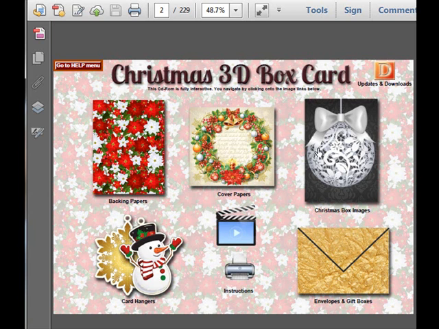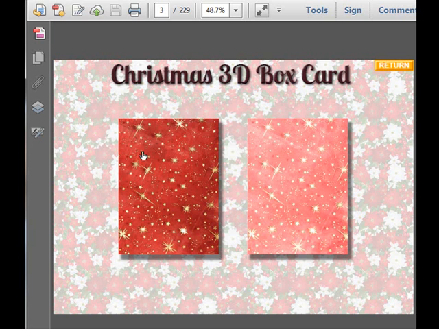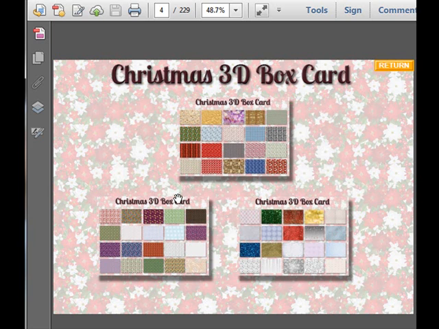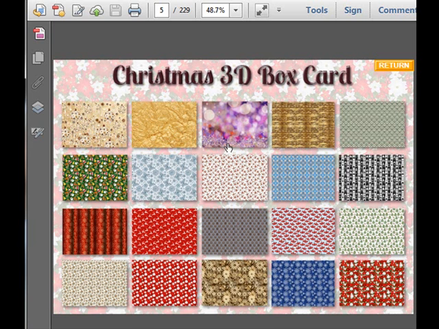I'll start off here with the backing papers. We can see we've got a range of items here, but let's just have a look at the backing papers. Again, I like to mat and layer, and those of you that are used to my CDs will know that what I'm going to give you is the full colour range and a light version as well. Now on this CD we've got backing papers here, and they come in 3 boxes. We've got 60 backing papers here, 120 in total, because we've also got them in the tints for you.